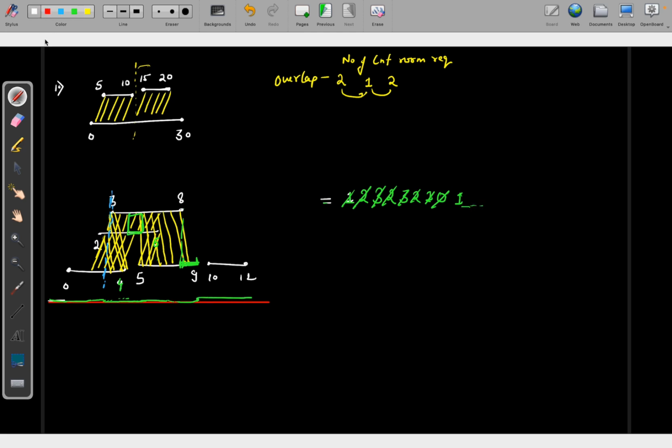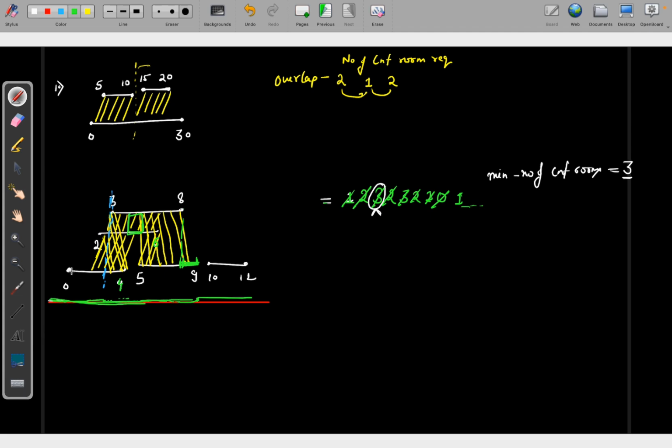So now you can see at a given time the maximum room required was 3, right? The maximum room required was 3. So can I say the minimum number of conference rooms required will be 3? And how we are solving it, what is the intuition behind it? I'm just simply moving from the starting time to the ending time.